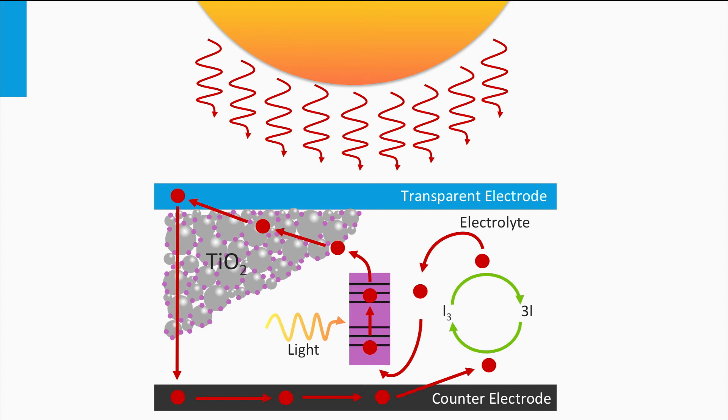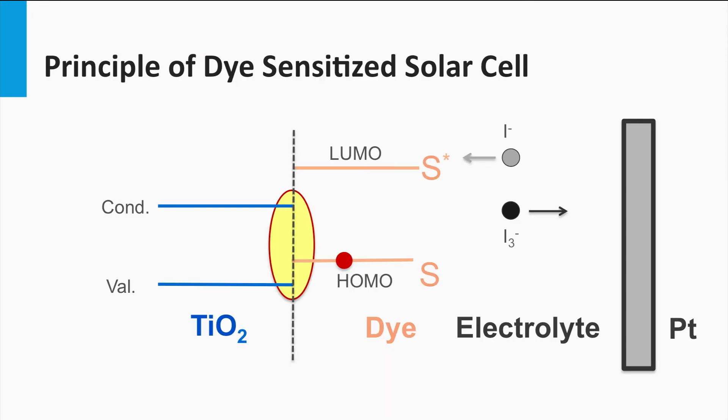In this illustration the dye-sensitized solar cell is schematically shown. Let's consider first the photoactive parts of the solar cell which consist of the photoactive dye-sensitizer which acts like an electron donor. The second material is the titanium oxide nanoparticles which act like the electron acceptor. The dye material is mixed with titanium oxide material like organic bulk heterojunction solar cells.